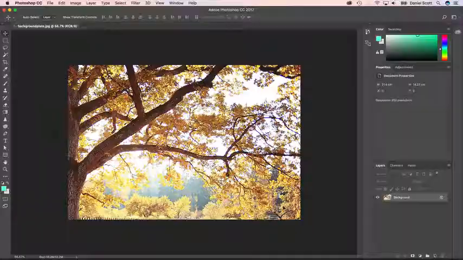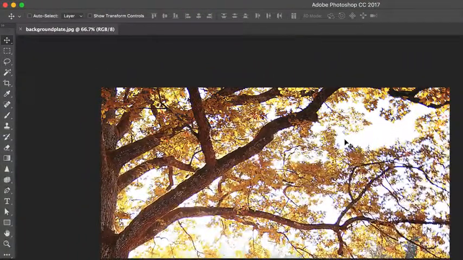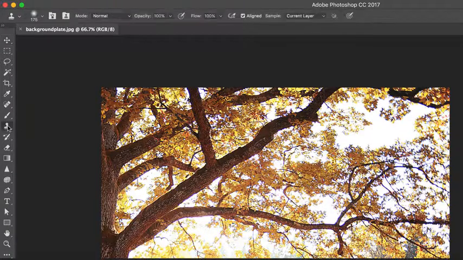So back to Photoshop. I want to add a few more leaves to fill in this sky here. I'll use this Clone Stamp tool. I want to set a target from this tool to clone from. You can do this by holding down the Option key on a Mac or the Alt key on a PC. I'm going to set this target here in the middle of these leaves. Now I'll let go of the Option or Alt key and just paint in the sky here.